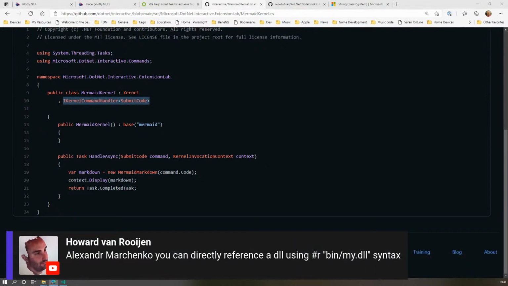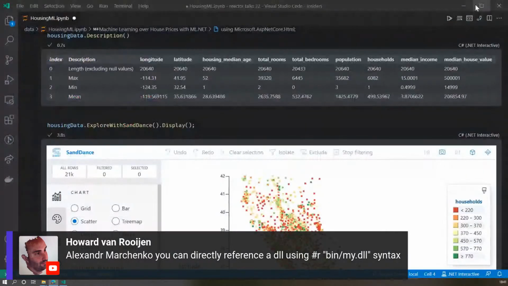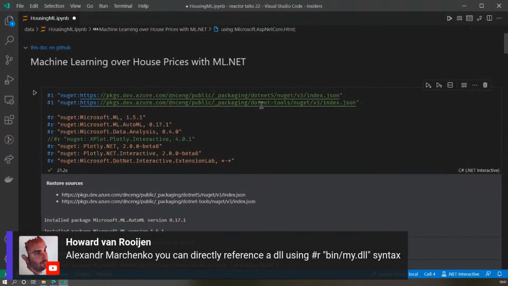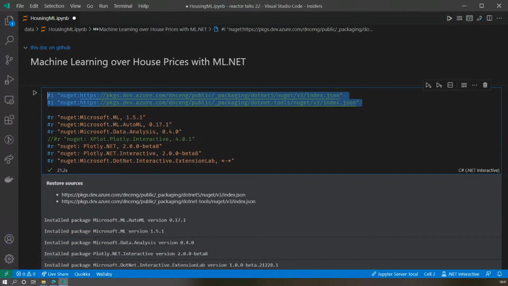You can. So the #r thing that we do is loading a NuGet package. But here you see that I'm adding sources, so you don't need to publish. Quite a few times I've got packages that I build and keep local on my machine. So I just add a #i, C colon, whatever, package source, and then I load it. Or you can actually do like Howard is saying, if you've got a DLL, you can just do the #r, and then you give the path to the DLL.